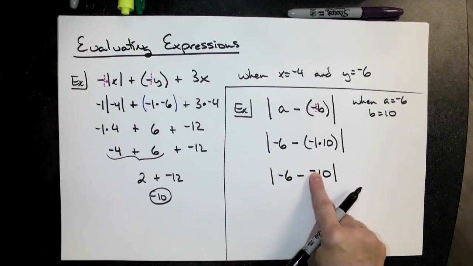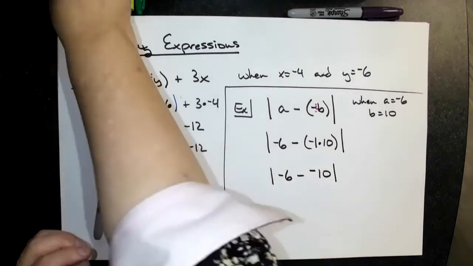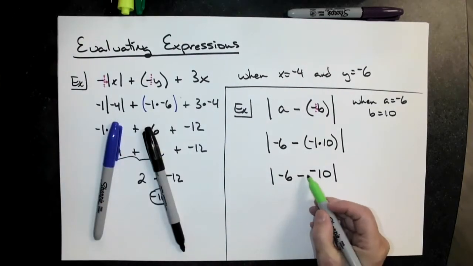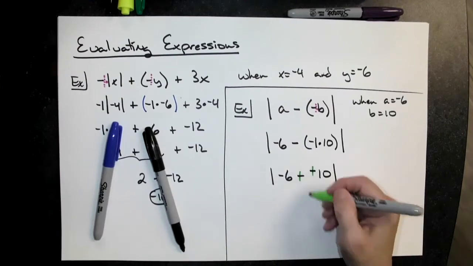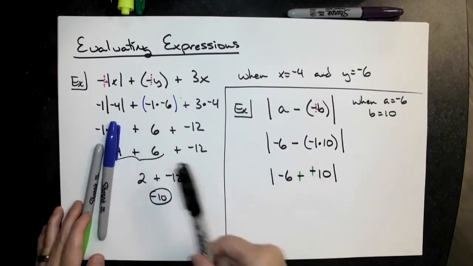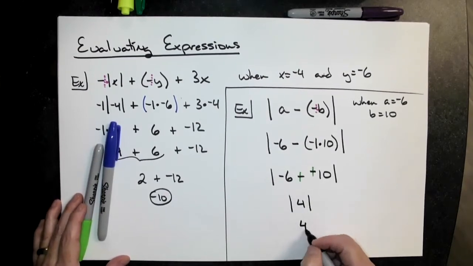So I am subtracting a negative right here. Okay, this is where I do the plus thing. It's minus a negative, so I do plus. I make two little quick marks on there, plus. Again, you may do it any way you want. Absolute value of 4. Final answer 4.